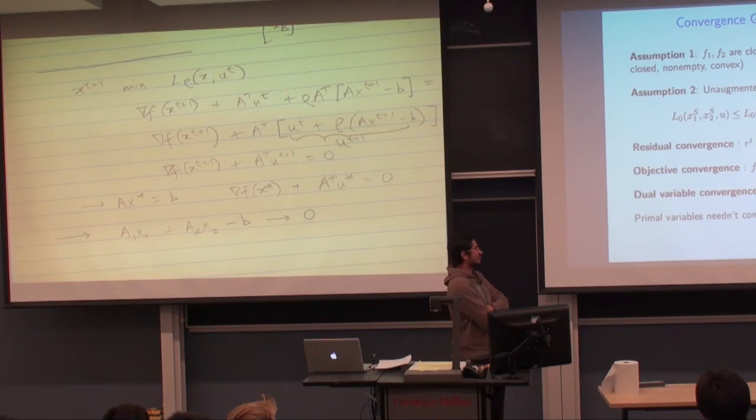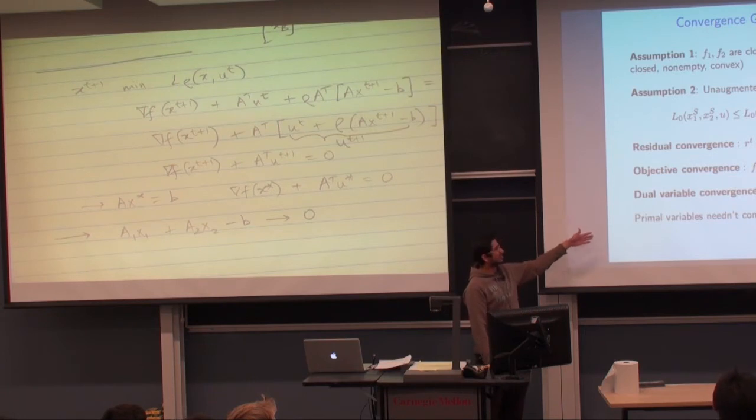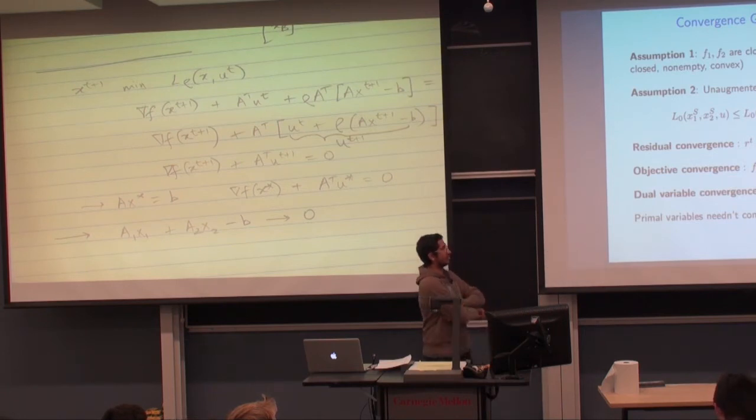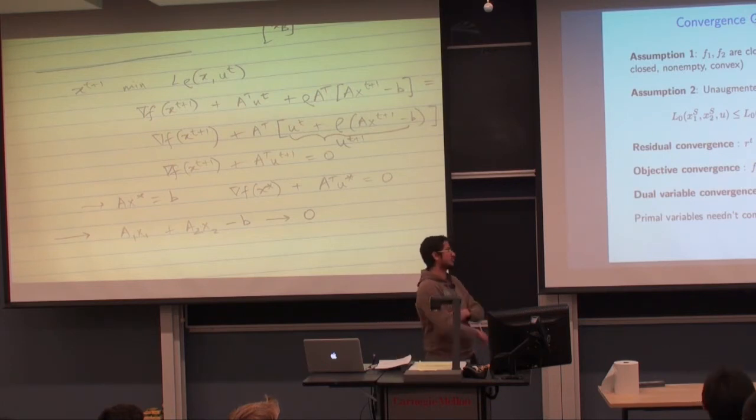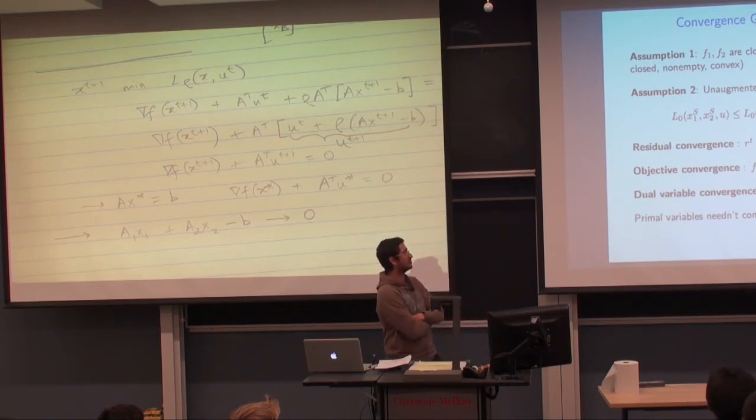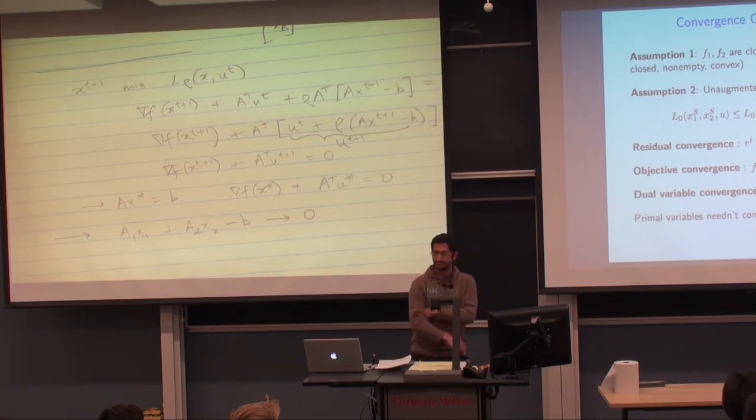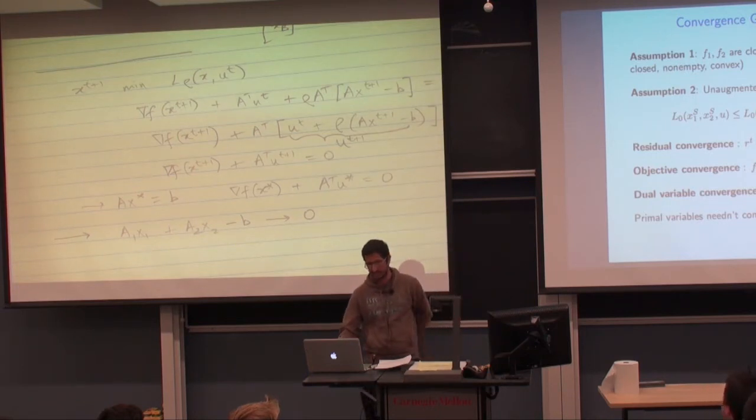And the dual variables converge to the optimal, so yt converges to y star. You just note that the primal variables needn't converge. You need more assumptions for x1 and x2 to actually converge to x star. But sometimes you're fine with that because f1 of x1 plus f2 of x2 converges to the optimal function value, even if the primal variables don't converge. Those are just the convergence guarantees. They're very relaxed assumptions and pretty decent guarantees.